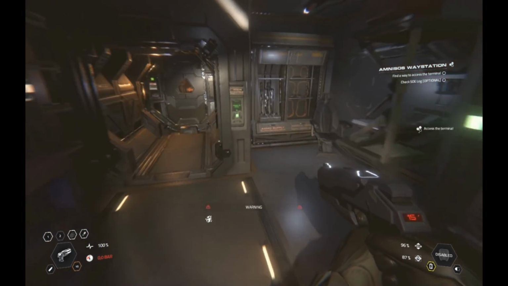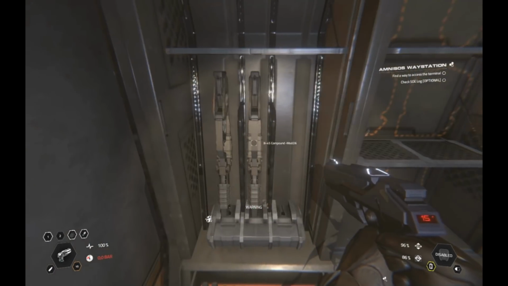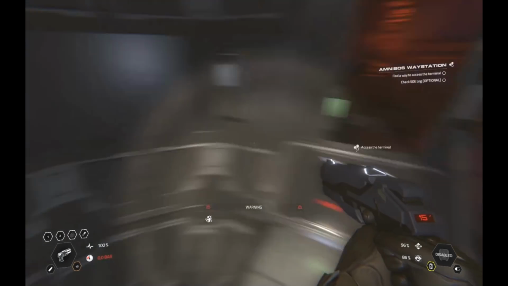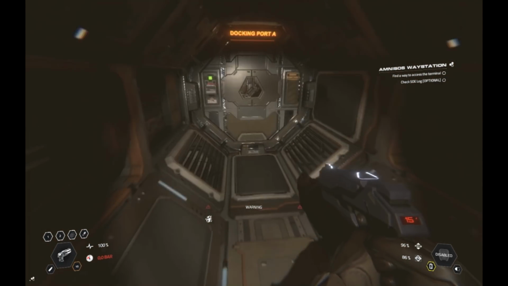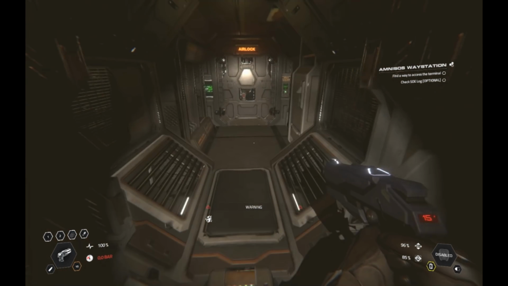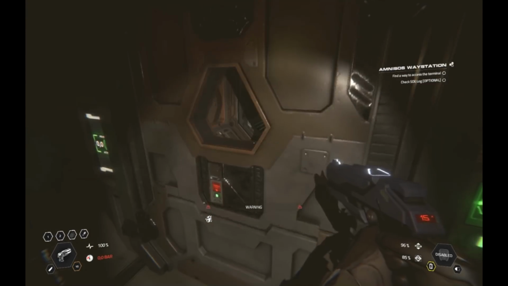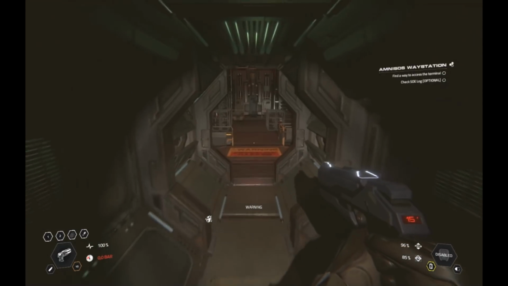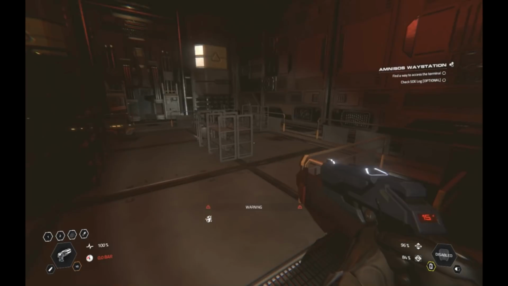Alright. We've got a grenade and a gun. Yeah. Couple of guns actually. No power. Well. Let's go to cargo bay, if it's still functional. Anybody home? Nobody.